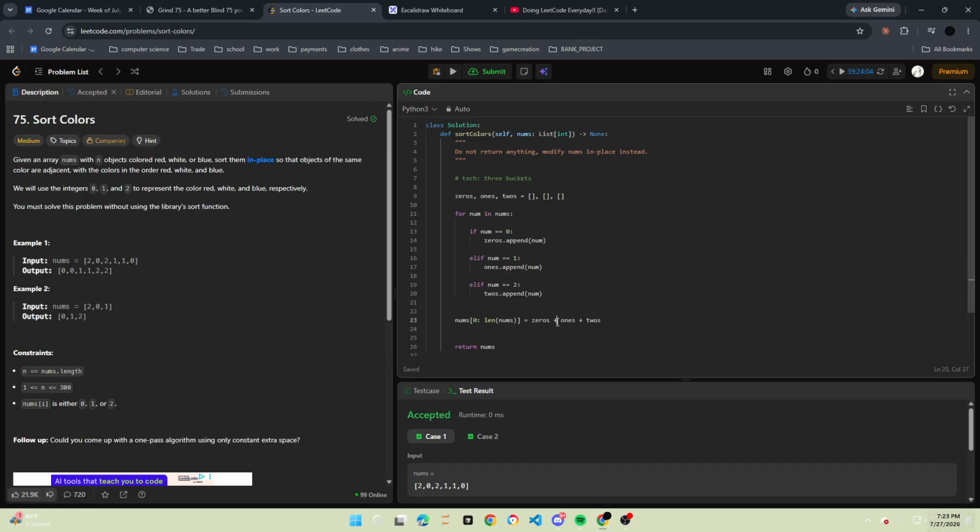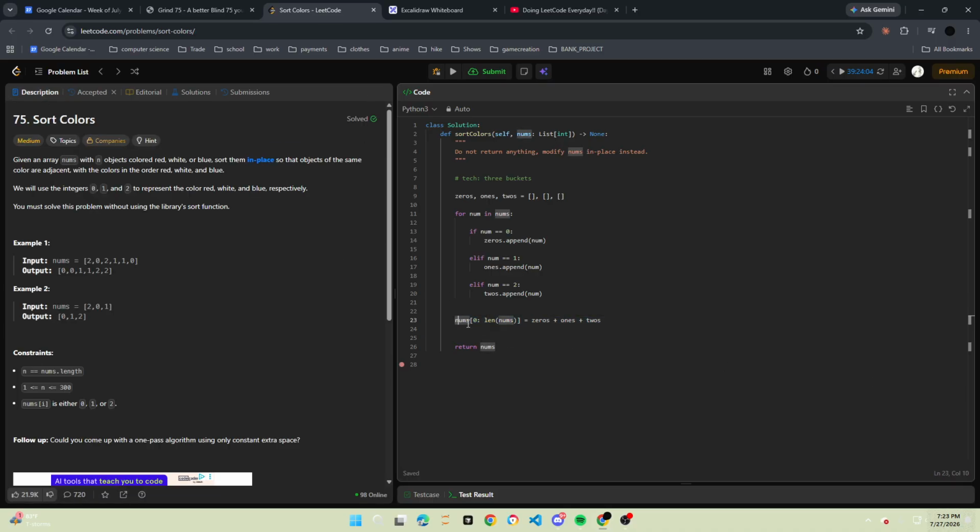There you go. So what's happening here is you are replacing all the values with the added values of the 0s, 1s, and 2s. This is slicing, by the way, when you have these brackets and a start and end value. Our start is 0, meaning the beginning, and our end is the length of nums, which means the entirety, the last value. You can add arrays together and they combine the values within one another. So the zeros go first, these are where all the zeros are stored. The ones go second, and then the twos. And because of that, you return nums and you get your answer.